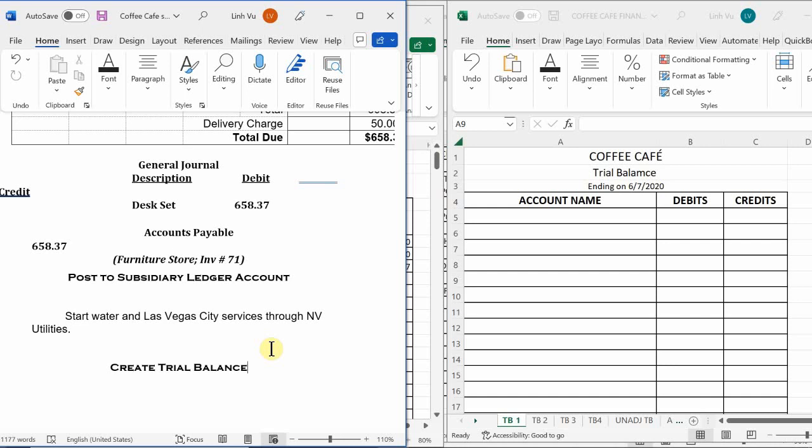So especially if you think about it, right? If we waited to the very end to do the trial balance, what's going to happen is we don't know if we're making mistakes or not, we could be making a bunch of mistakes and we would have to go back and fix them all at once, right? Now, because we're doing weekly trial balances, that will ensure that for this week of Coffee Cafe, we can ensure that our numbers are accurate and we haven't made a mistake.